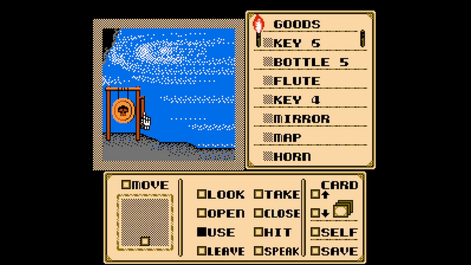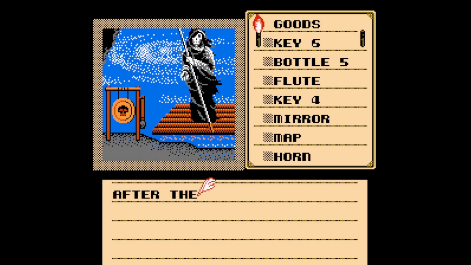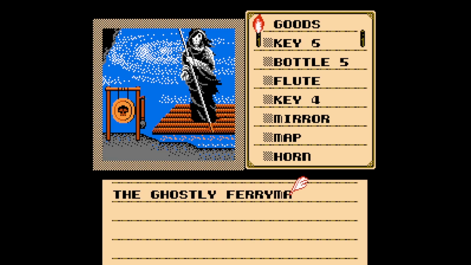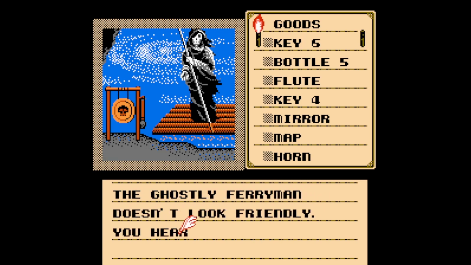What do you want to use this on? This is dumb, though. Why wouldn't it let me take it? It should have let me take it, and then have me use it again. Or did they run out of inventory space? They may have run out of inventory space. After the gong sounds, a specter materializes right before your eyes. The ghostly ferryman doesn't look friendly. You hear a faint voice ask for a fare.